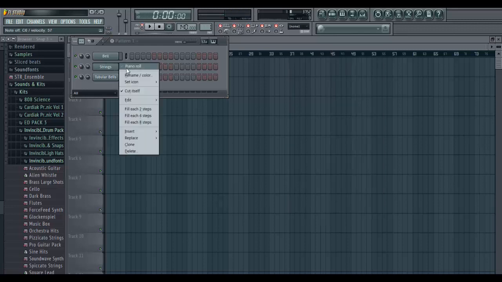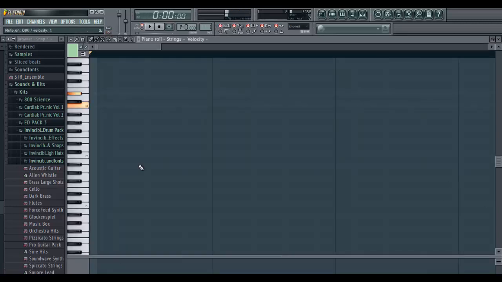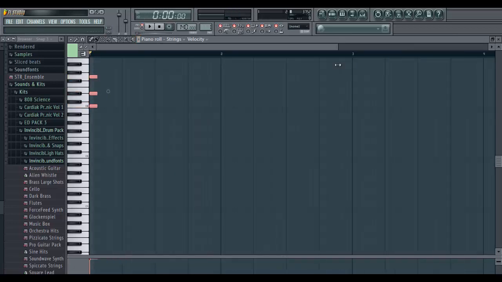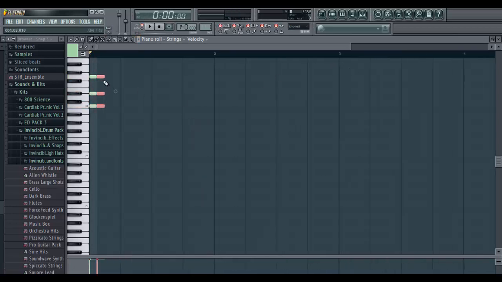I'm not gonna record it because some of you that might not have MIDI keyboards might not enjoy that. So I'm just gonna key it in real quick. I'm not gonna be holding them out long. It's just gonna be like little plucks like that. And if you press Control B, it'll just copy it and then send it to the closest thing that you selected. So that's pretty helpful.